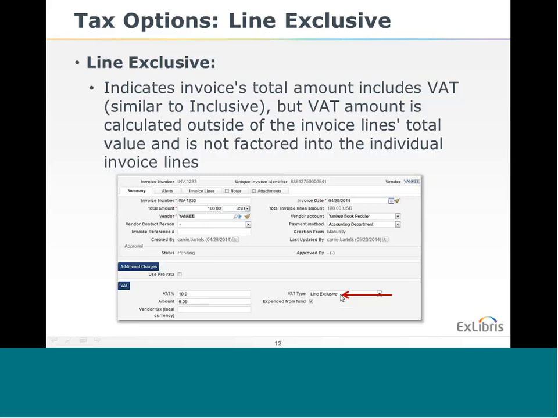So if line exclusive is selected, the invoice's total amount includes the VAT, again similar to inclusive, but the invoice line's price does not. And the VAT amount is calculated here above the invoice line's price to give the total amount consisting of the invoice lines plus the VAT amount. So that's a third option. And we're going to be taking a look at scenarios in just a moment here for each of these options.